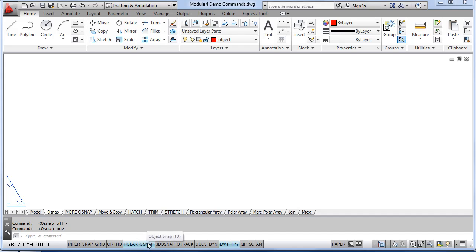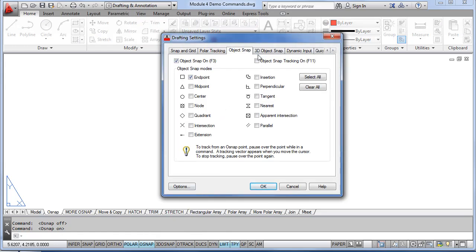I'm going to right click on that and select Settings, and this will load up your drafting settings. AutoCAD has many different object snaps that we're going to review. We have Endpoint that allows you to snap to the endpoints of lines and arcs. Midpoint allows you to snap to the midpoint of lines and arcs. Centerpoint allows you to snap to the center point of circles, ellipses, arcs. Quadrant is used to snap to 4 points on a circle. Think of it as angle 0, 90, 180, and 270.